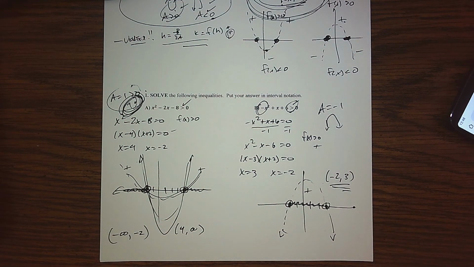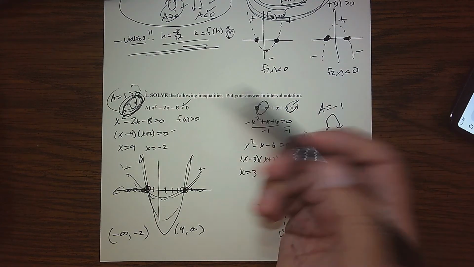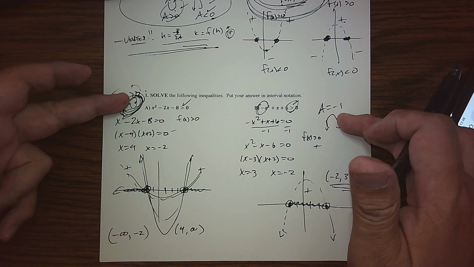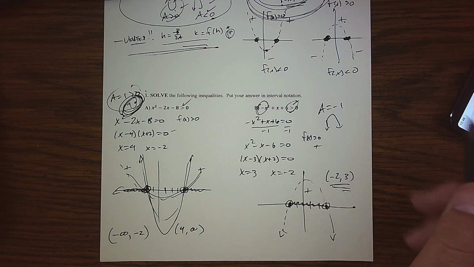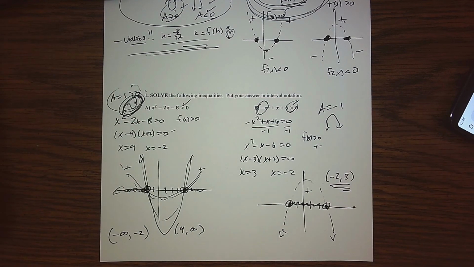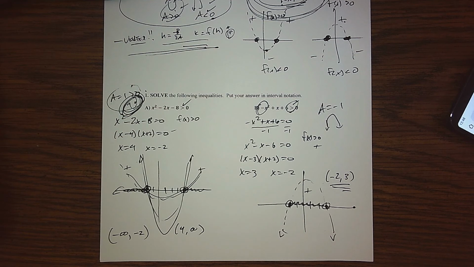All right, and again, you can verify that with your graphing calculators. I already kind of have a really good sketch. Again, if you wanted to get a better sketch, you can actually find the vertex. But I just think with the combination of my x-intercepts and knowing whether I open up or down, I have a really quick sketch to basically analyze the inequality that I'm trying to do. So sometimes it's that fast. You'll see some others where maybe finding the vertex will help us out.